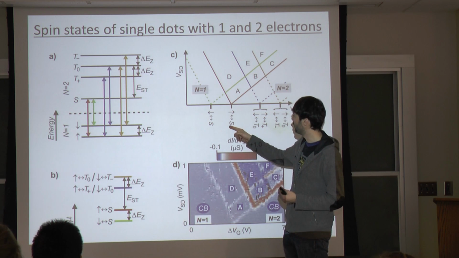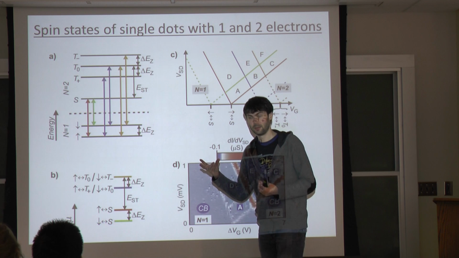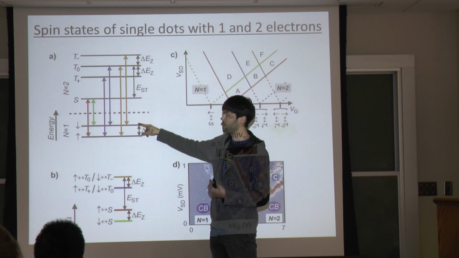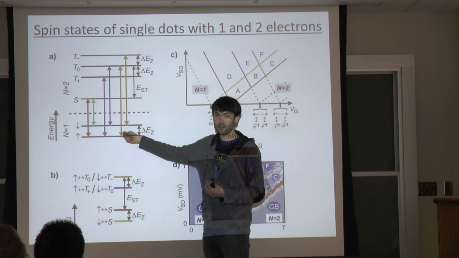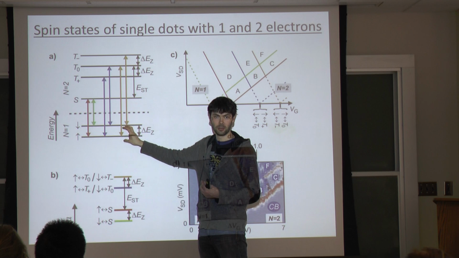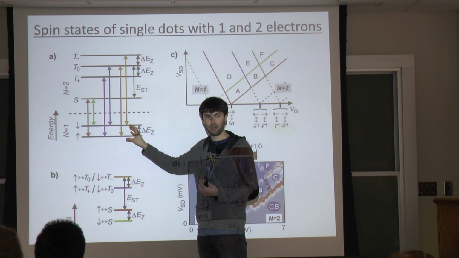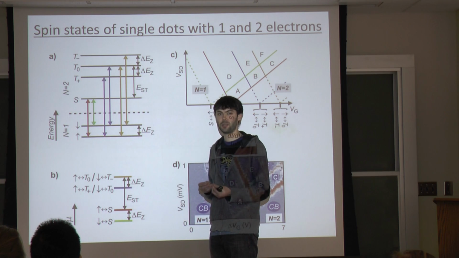It's the same levels, spin up and spin down levels. They're the same and split. But you can put 1 electron in this level, or you can put 2 electrons in these 2 levels. Yeah? So the same quantum levels, but different charge. And so the difference is whether you pay a charging energy or not.